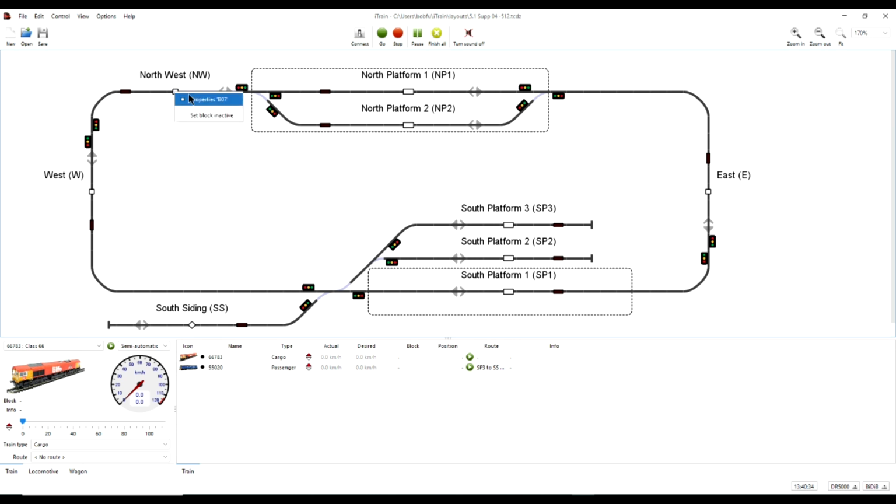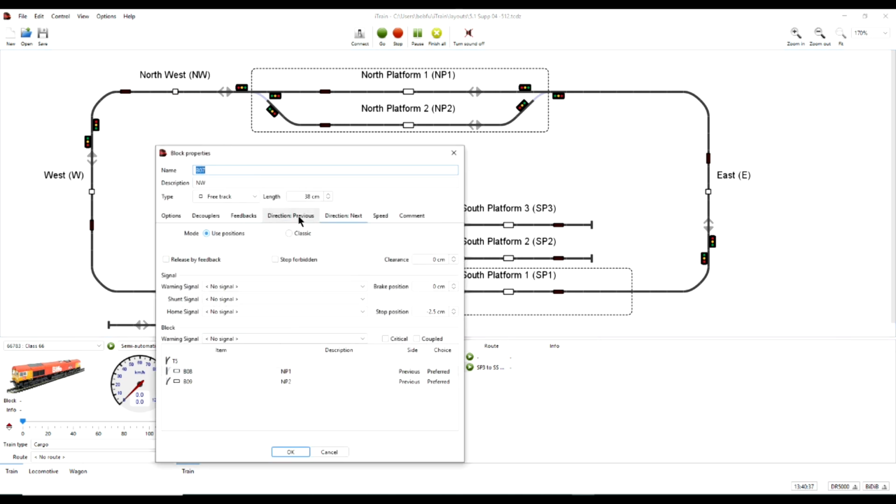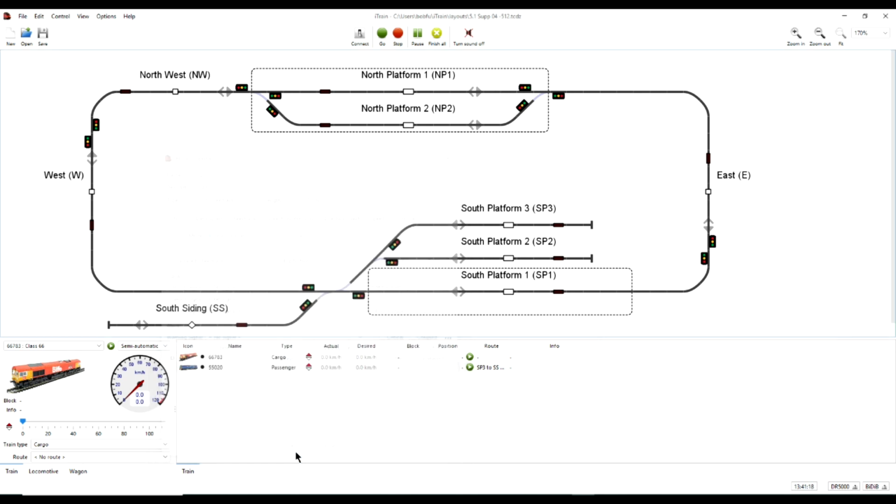The usable block length in direction previous is 38 minus 2.5 minus 0, which is 35.5 centimetres. And I do have at least one train that is between 33.5 and 35.5 centimetres. So in this case, I will set a clearance value of 2 centimetres and press OK to save it.